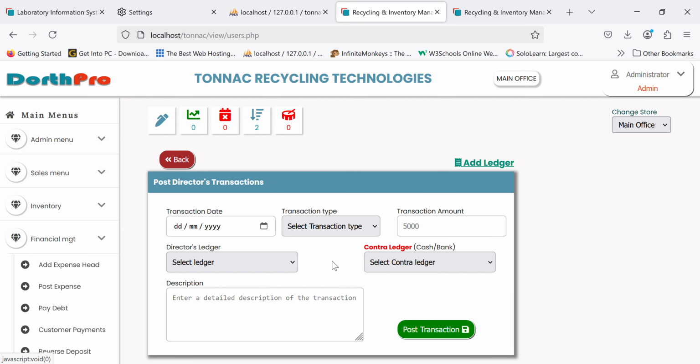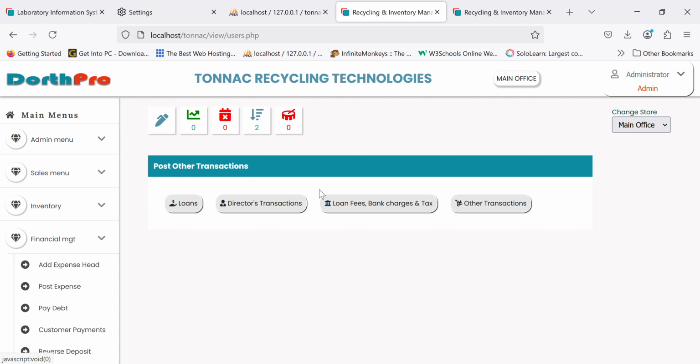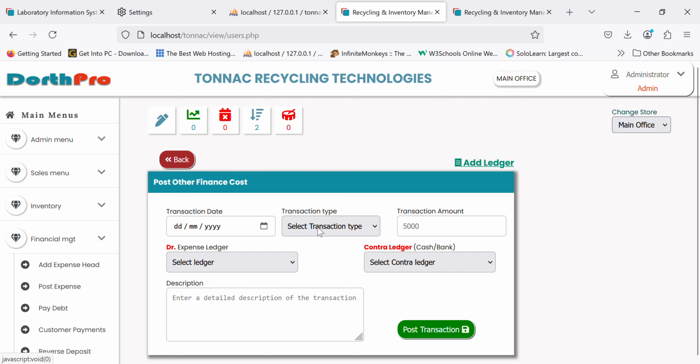You have to select the transaction type. You select if it is equity, capital, retained earnings, director current account, then select which account that money is being collected from or is being paid into, depending on the type of transaction, if it is contribution or remuneration. Then we have loan fees, we have other fees like tax, bank charges that you incur and everything. This is where you post them as well, because all of this is important. You post all so that your income statement, your financial position, all your financial books will be balanced. Okay, that's from that.